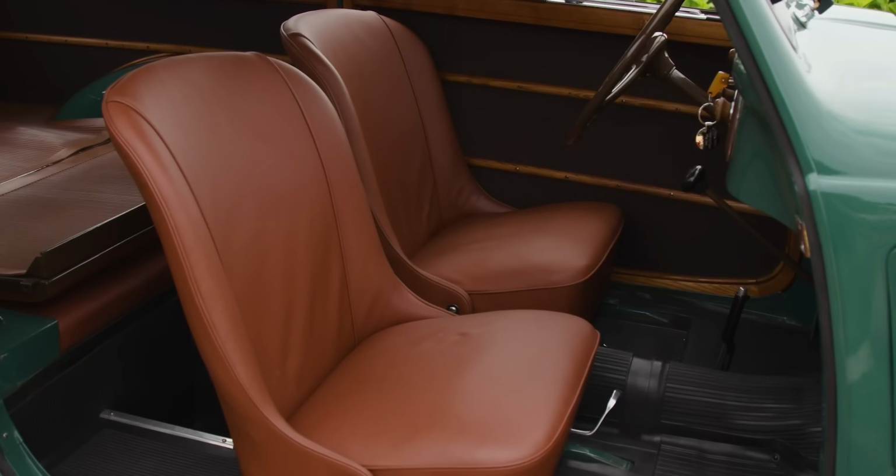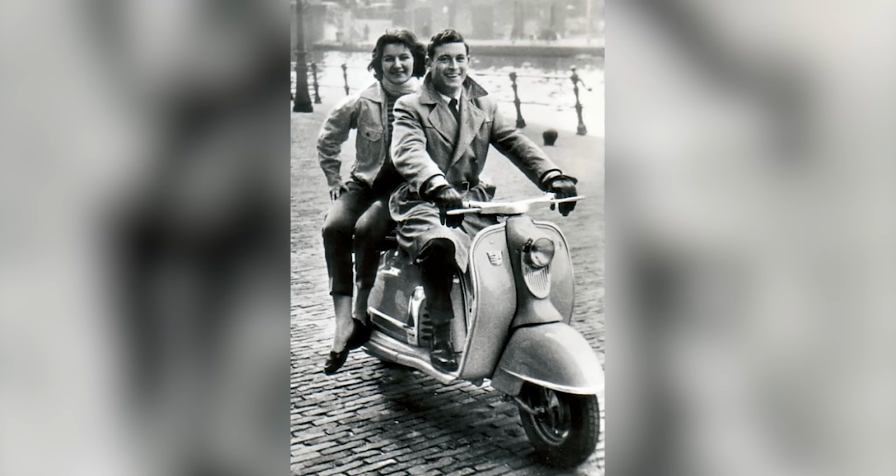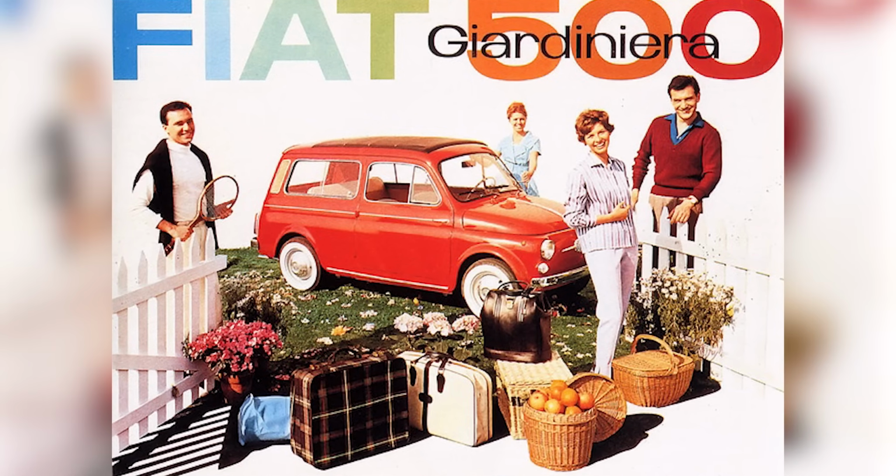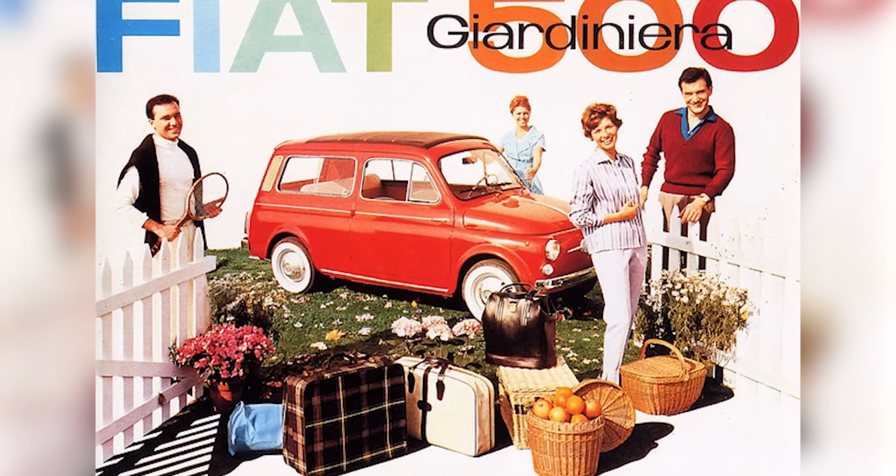And what's also great, you alluded to this, is that this is a family car. Most of us here in America don't think of a car this small as being a family car, but when you think about the fact that there were entire families carried on scooters, you realize that this was incredible comfort and luxury. Yeah. And I love the period photos, where you see the family headed out for picnics by the lake, by the seashore. And you can actually use one of these vehicles in a very practical way, because vehicles today are built to such a standard that a vehicle this small has almost no room inside because of all of the side intrusion bars and all these things.